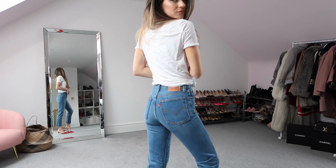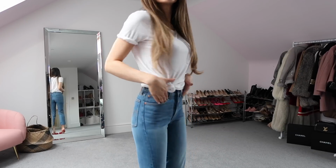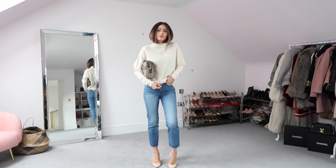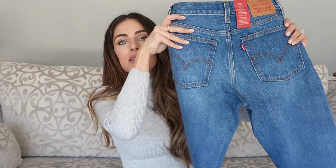But Leanne was like, no, Lydia, just go to the Levi's store and try on the wedgie fit. And I was like, wedgie fit? This does not sound like it's going to be very comfortable. And admittedly, they're not the most comfortable, but they aren't actually up your bum like it says they are. They're more rigid, so rigid denim is generally not that comfortable. But this is what I wanted from the redone jeans. So they're high-waisted, even though they actually don't look it. You probably look more high-waisted from the back.